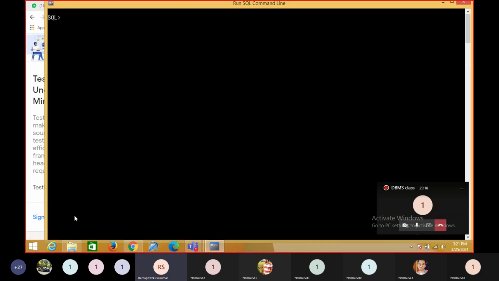See, now I want to write a PL SQL program. So that is not anonymous; I am going to use the procedure. So what is the syntax for creating a procedure? Before creating the procedure, if you want to display the message in SQL command line, you need to write one statement. What is the statement here? Set server output on.